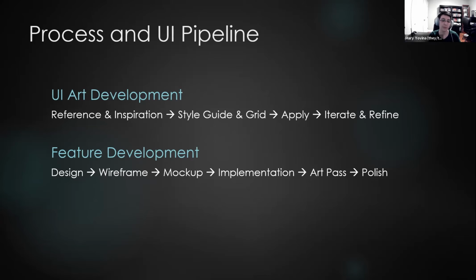So the UI art development portion usually follows from general research into the reference and inspiration, and collecting those things and putting them into a style guide, generating a grid, which is helpful for making sure that placement of your UI is consistent, easy to follow and understand, and then using those references to generate mock-ups and visual targets to develop your style guide into something that everybody on the team can look at and comprehend the overall intent of the UI, then taking all of that work and applying it to functional in-game screens, then iterating on that and refining it.